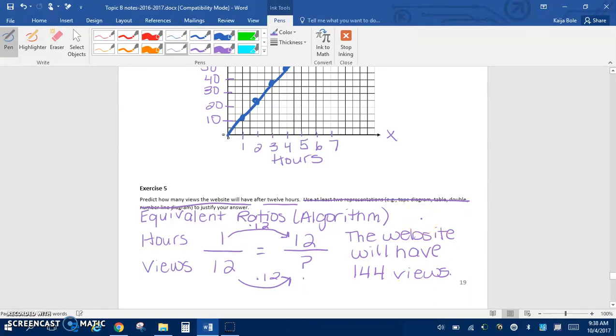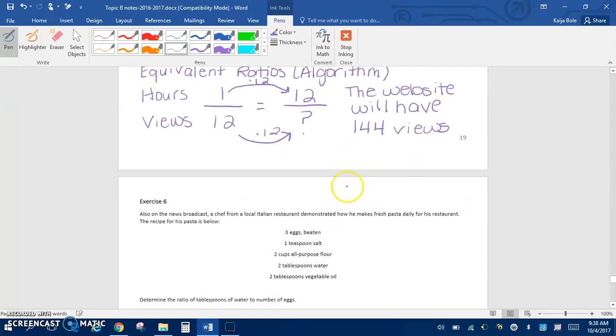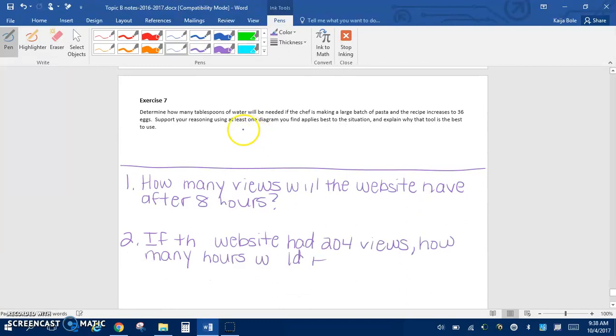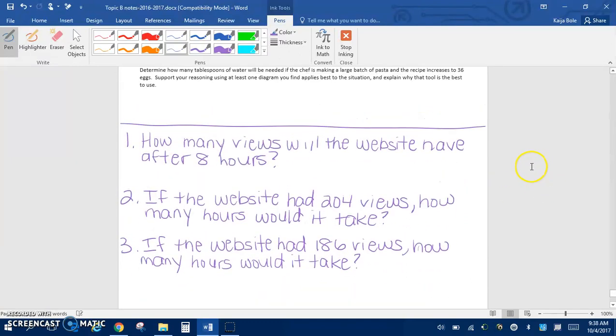Alright, we are going to skip the next page, page 20. We're going to go to the back here on the last page. And in the blank spot at the end, after exercise 7, I wrote in a few questions that relate back to what we've been talking about in that first example. So I want you to write these down, and then I want you to try them on your own. I want you to use the algorithm, which is like what we just did. And then we will go over these in class.